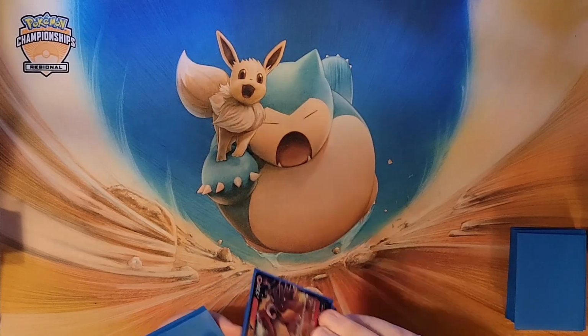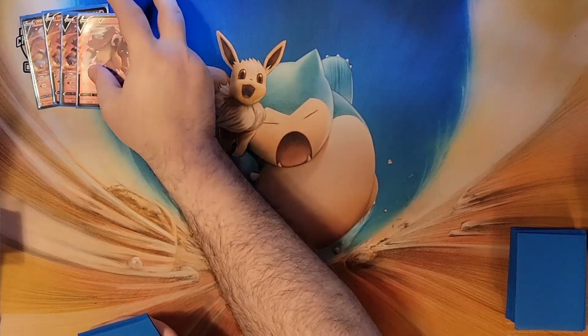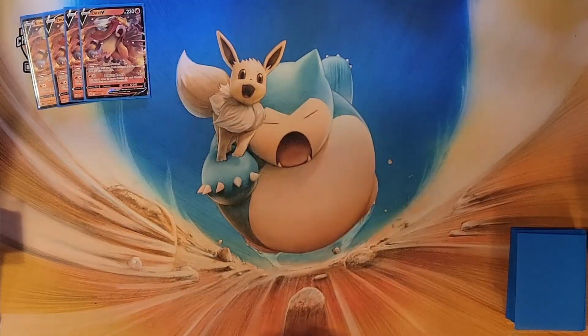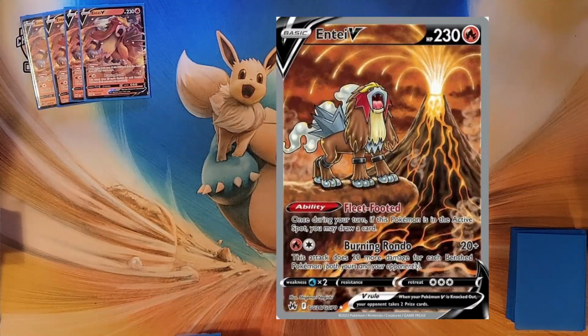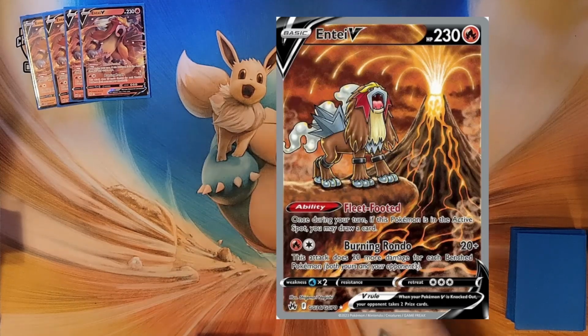The main attacker in the deck is Entei V. Now it doesn't mean the deck is built around Entei exactly, but I will tell you, Entei V is integral to the deck. The fleet-footed ability, it's the same thing as what you've seen on Suicune V and Raikou V if you've played either of those archetypes in the past. It lets you draw a card anytime Entei is in the active. You can draw a card once per turn.